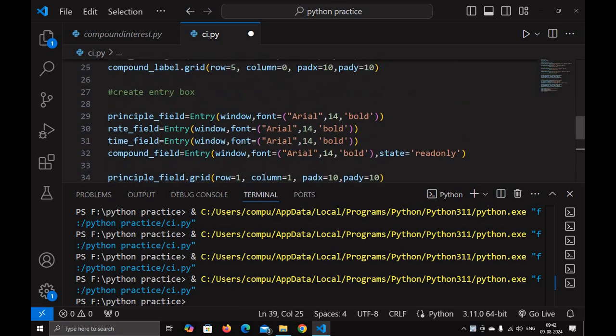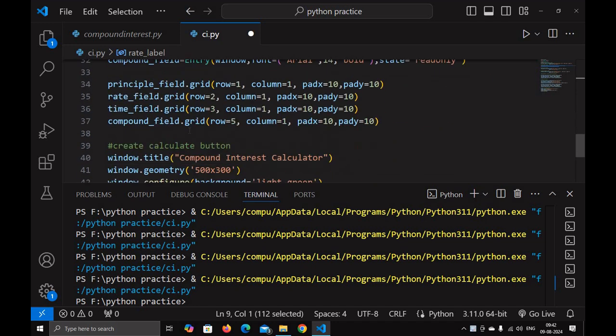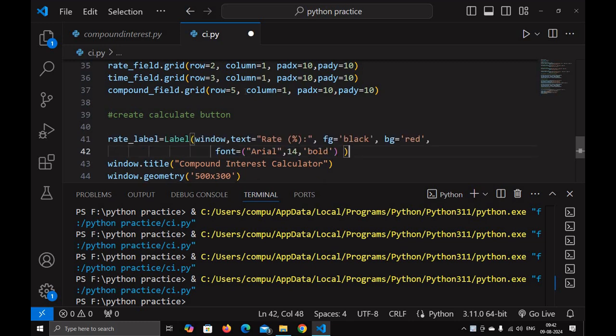For that, let's copy this and paste it here and just change the name.